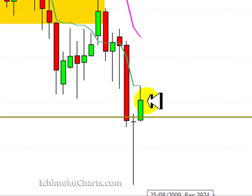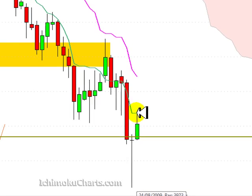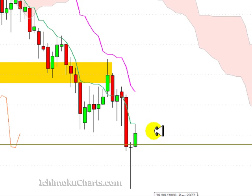The only problem for this market is that the buyers have lost control of this market. They attempted to take control, and they've only managed to close the market at the mid-range level, and they've lost commitment. So that is a little bit of a worry for this market at the moment. And the market found resistance at this flat Tenkan-sen, which is at 90.375. So there was selling pressure coming in. So we need to keep an eye on the low of the current candle for a potential reversal of the trend in the first time frame.